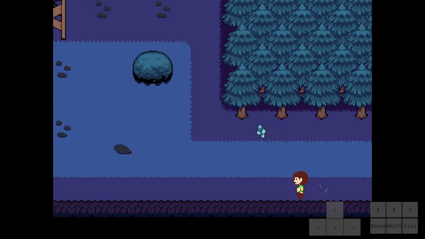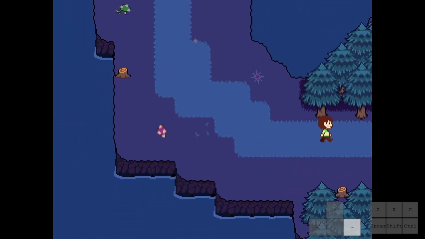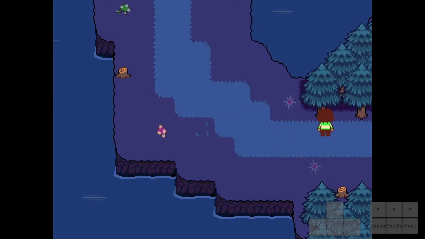And when you get into this room, start holding right and down immediately, because then you can get through this room sometimes without an encounter. Like there, I got an encounter because I wasn't being optimal, like I started moving around. If you hold down and right, you can get through the room without an encounter.